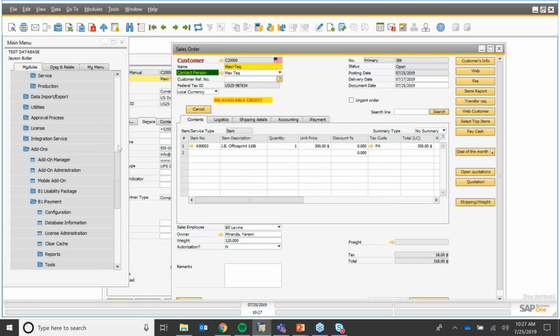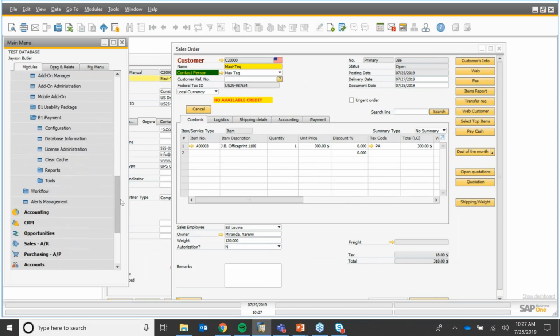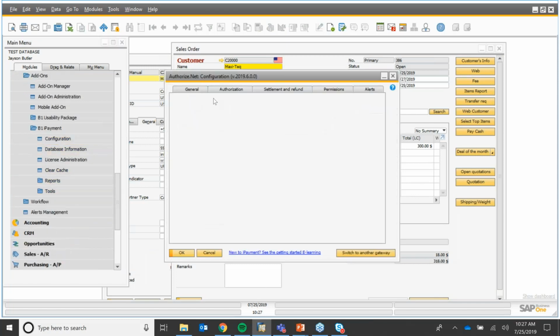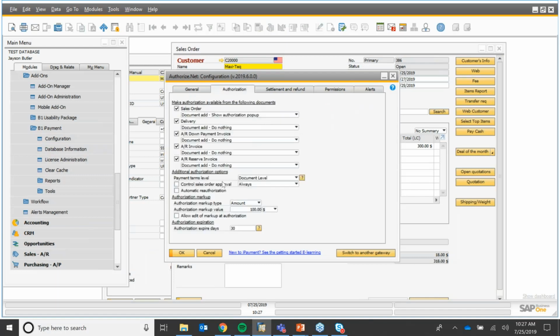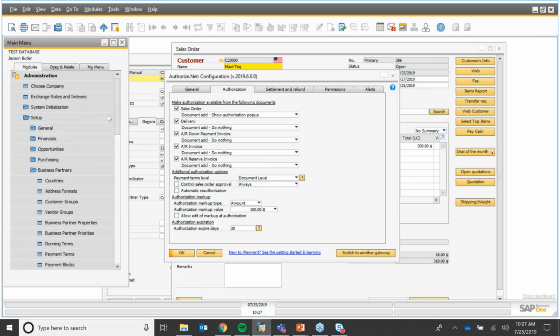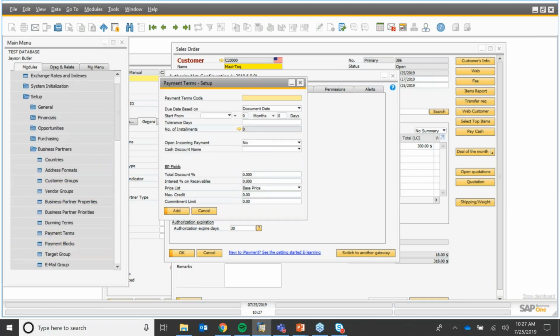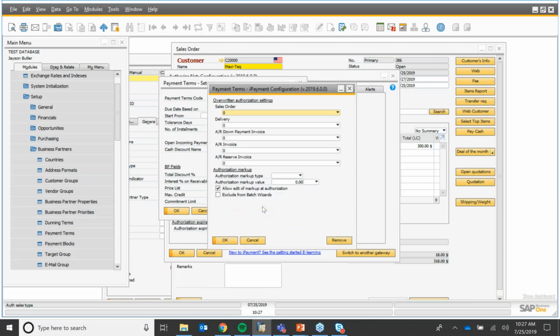Again, you have your default authorization up here with iPayment configuration. This is your default authorization, the way you have it set up here, but you have the flexibility to go into payment terms and then right click on any payment terms and can configure it with iPayment. Okay, you see right here, $200, allow edit. I didn't have this checked earlier. And if you don't want it anymore on this payment term, you just remove it.